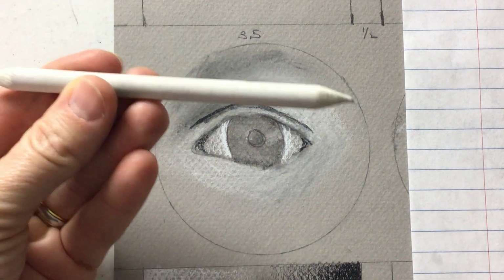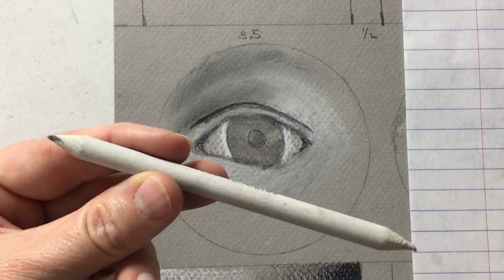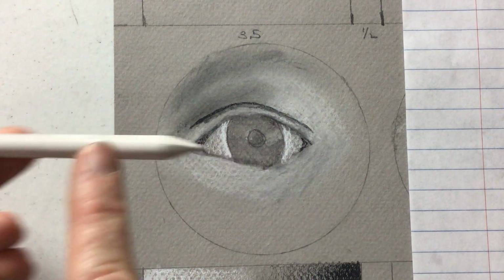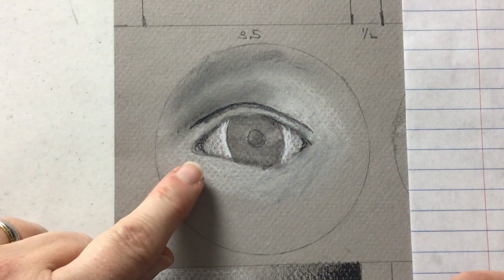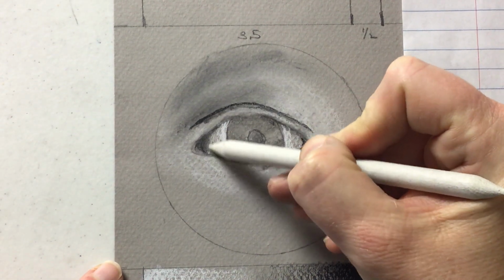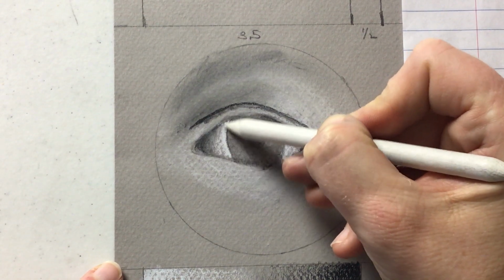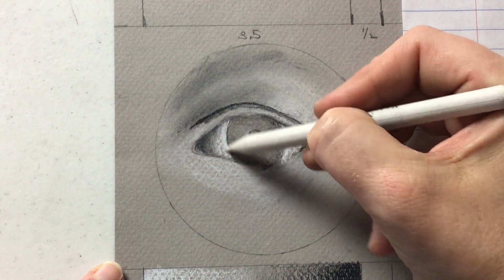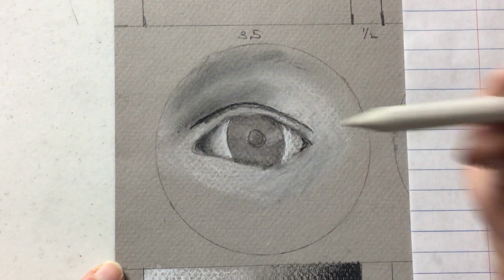So I like to use the blending stump to blend the values on this. And then I like to use one side of it for when the values are pretty dark, and then the other side when the values are pretty light. So since I'm shading and adding some dark, I'm going to actually use the dark end to kind of smudge it into the white. And so if it starts to make it too dark, you can always smudge and switch the edge and pull the light over. But don't let that light edge go all the way to the dark.